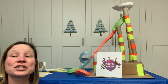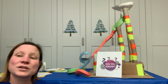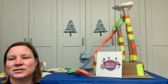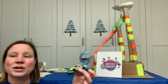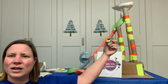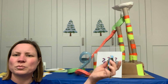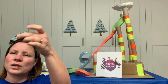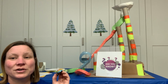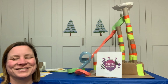Most roller coasters actually do not have engines. Can you believe that? Do you know how roller coasters work? Does anybody know how roller coasters work? Have you ever thought about this, or do you just kind of ride the rides? The little cars on the roller coasters don't have engines. So how is it that they can go down that hill and around the loop and then back up and down again? I don't know. You're going to have to figure that out. There's info in our kit here, or you can check books out. Amazing. Do it.